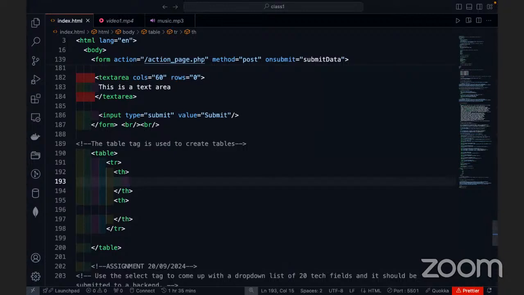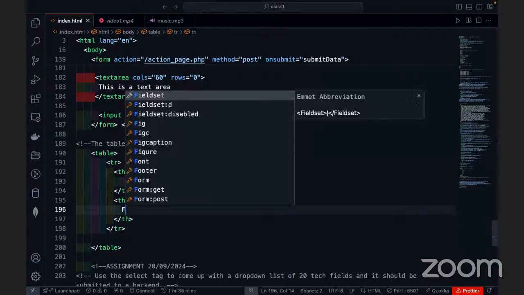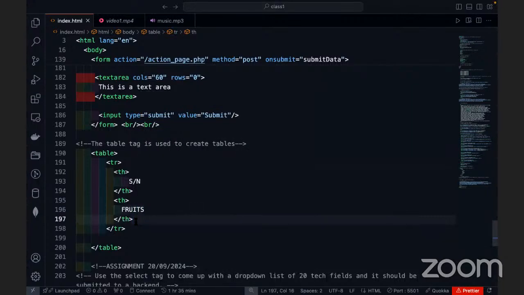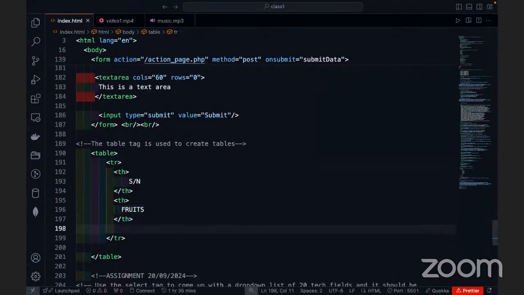So TH, let's say you have serial number, SN. So remember, we are making our headings. So let's say SN, serial number. And another TH, we have like fruits. Yeah. So let's say fruits, right? You're going to see the outputs.